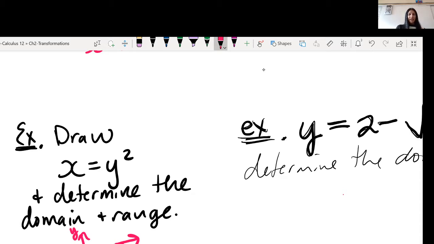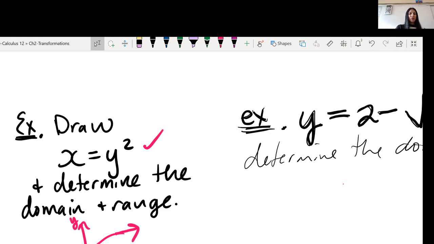So this is what it looks like. It says draw this out, so we've done that, and determine the domain and range. Okay, domain, again, from what I did up above in green, is referring to the x value. So we would start at the smallest x value. We're looking left to right. The smallest x value is at 0. So I would say my domain is x can be equal to 0, because you can see it is right there on the graph. So I would say x is greater than or equal to 0.